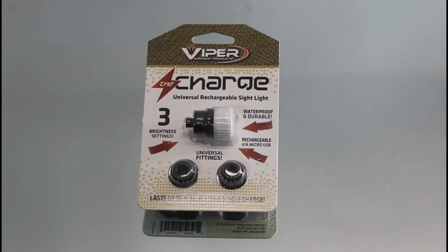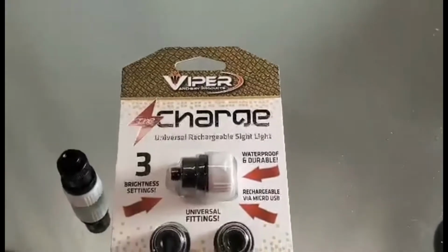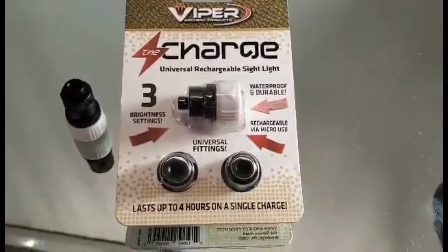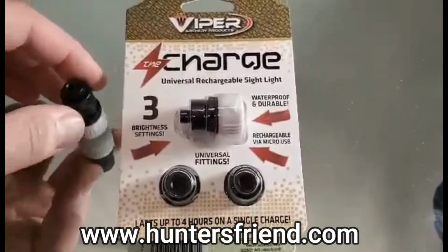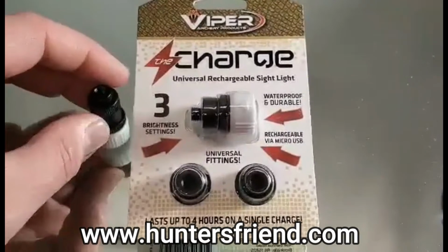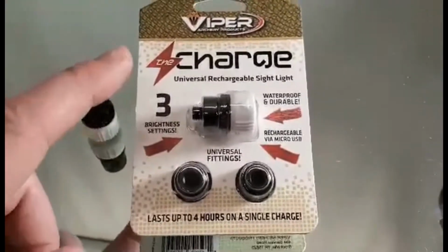So let's check it out. The packaging of the Charge actually does an extremely great job of explaining what all the Charge offers, but since I have a few days of hands-on experience with it, I'll try to sit down here and break it down with you the best I can. We'll start with the obvious stuff.